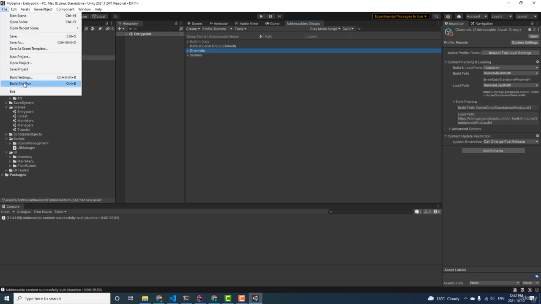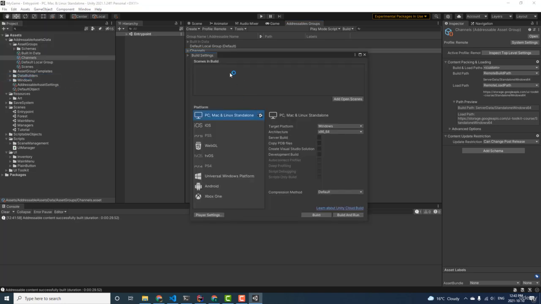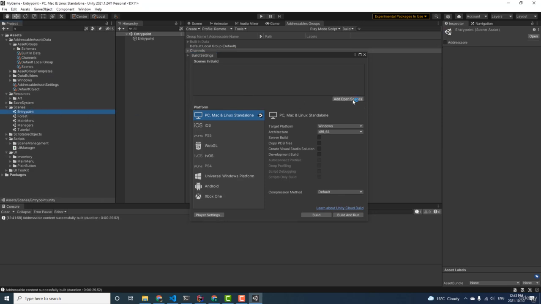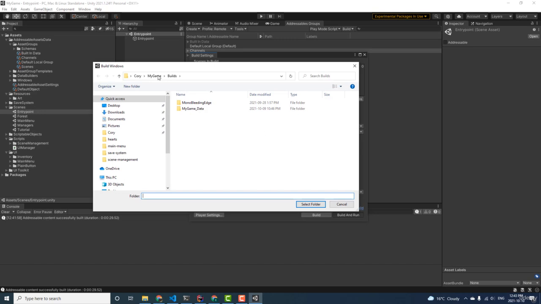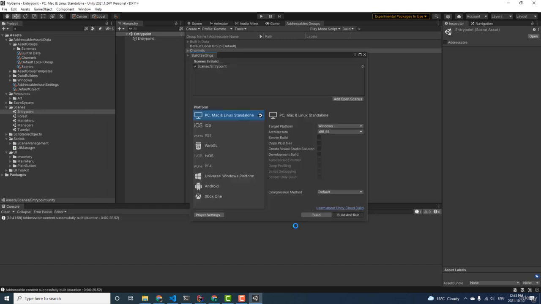Now that that's done, we can go ahead and click build settings and we'll add our entry point as the first scene in the build. And then we're going to execute build and run and select our build folder.